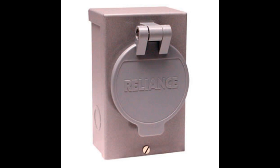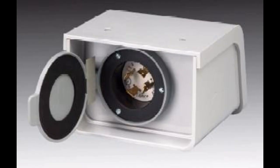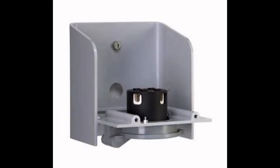The PBN version is a non-metal ABS plastic construction with three three-quarter-inch knockouts, one each on the side and back. The male inlet plug is on the bottom of the box with a hinged flip cover. Note that this box is suitable for wet locations with and without the cable plugged in.